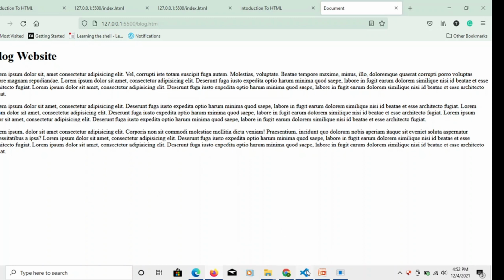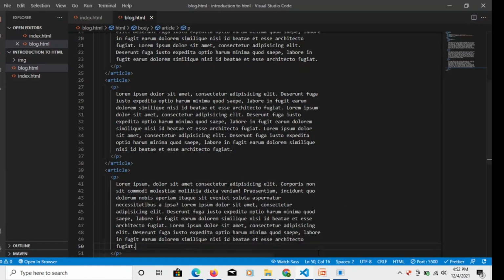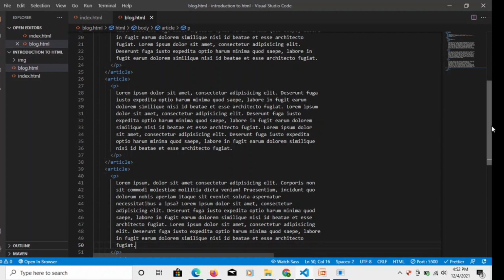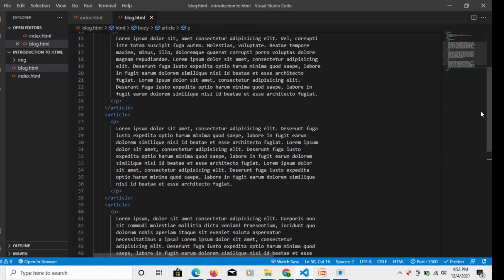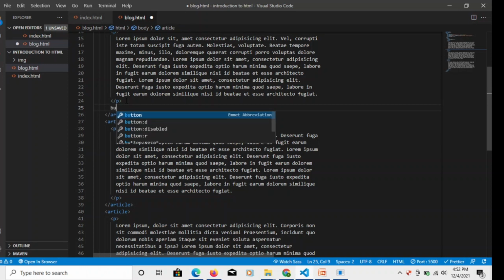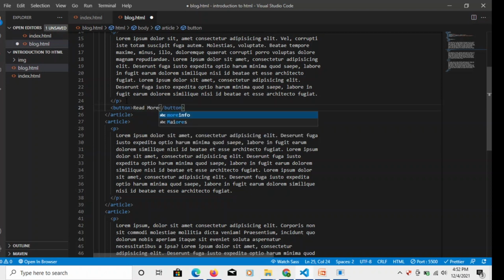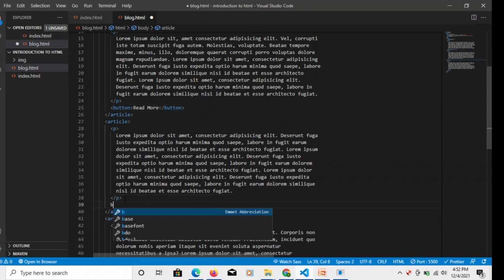So what we're going to include is a button. Let's include a button after every article. So let's create a button here. So button tag, button. Let's name this read more. Then let's come again after this, add a button, and name it read more.